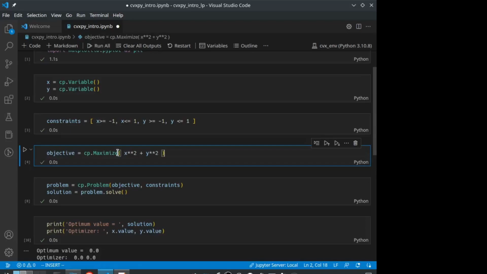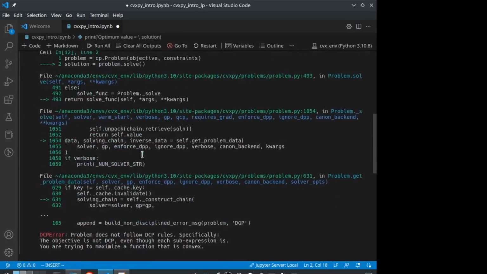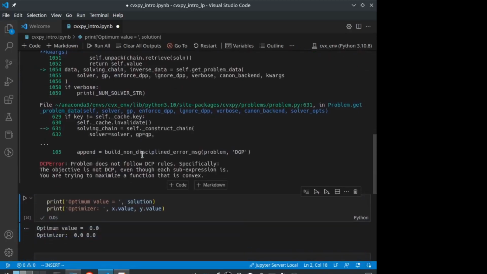What should the maximizer be? Okay, what about 1, -1 and -1? So there are 4. Okay, let's see. I run into an error.